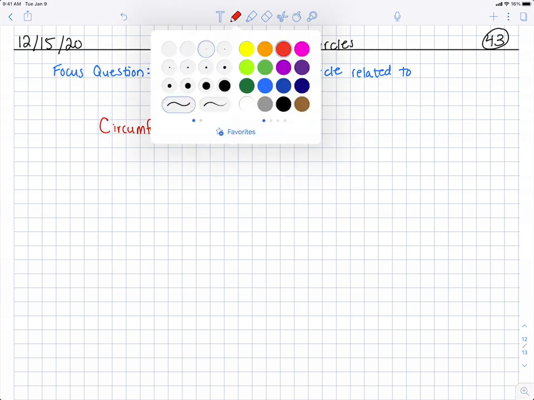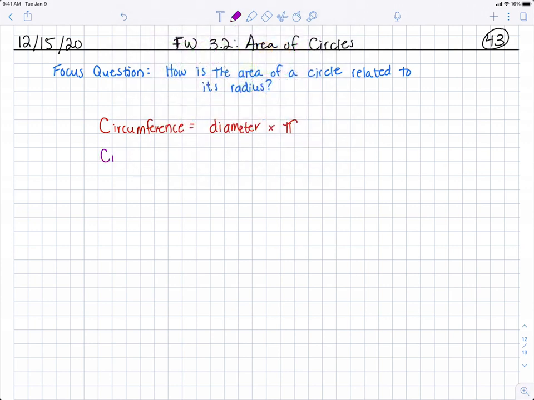We've also found that we could find the circumference given a circle's radius. But in this case, we need to multiply the radius by 2 in order to get to the same answer. So we come to this equation here, 2 times pi times the radius. And why is this? Because remember, the radius is half of the diameter, or the diameter is 2 times the radius, or 2 times the length of the radius. So therefore, we can write both of these equations to help us find the circumference of a circle.